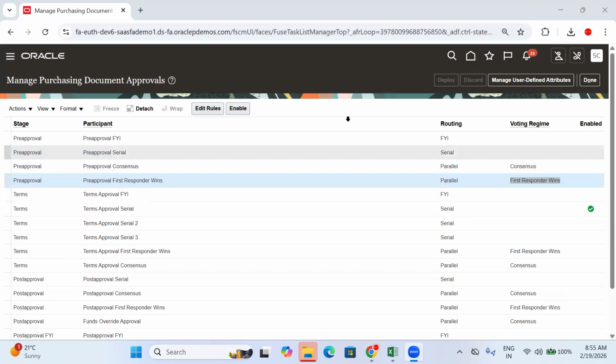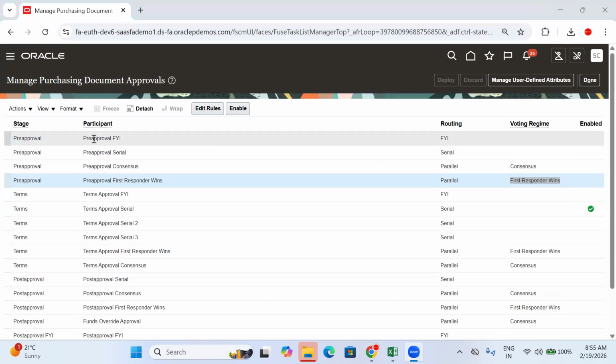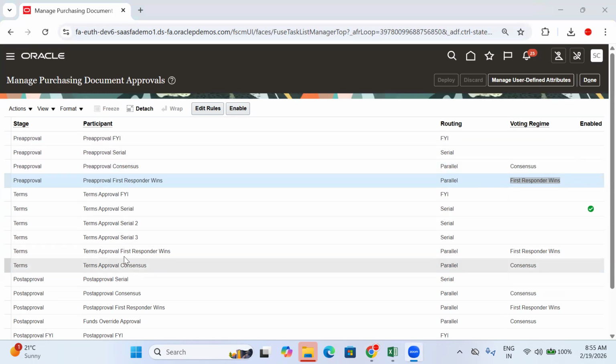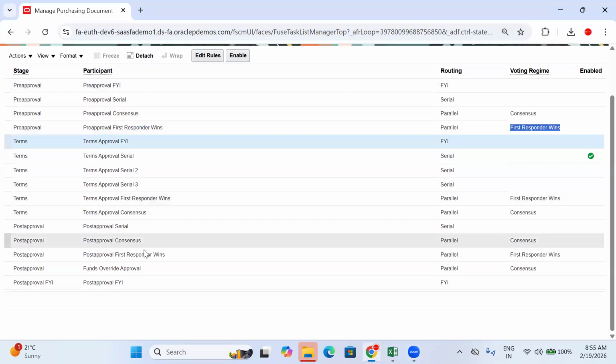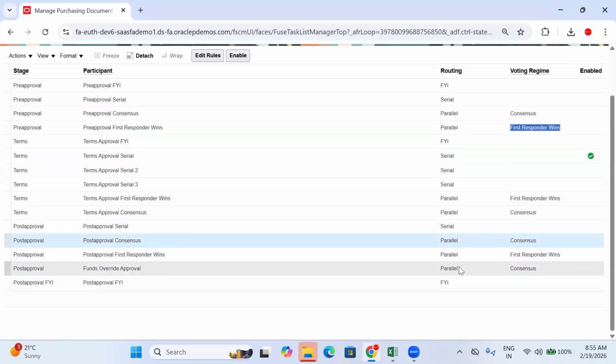Same four routing resumes, four stage participants, right? Terms also are there, right? Post approval. The concept is the same. Here also in the post approval, if it is going to the consensus, everyone must be approved, if 5 approvers are there or 10 approvers are there.